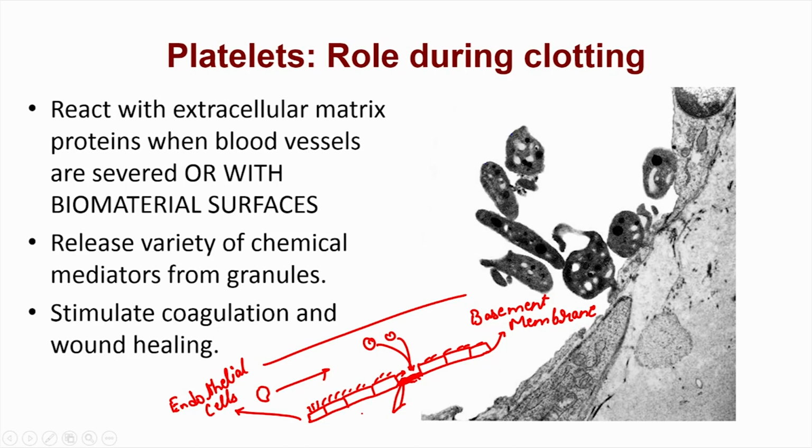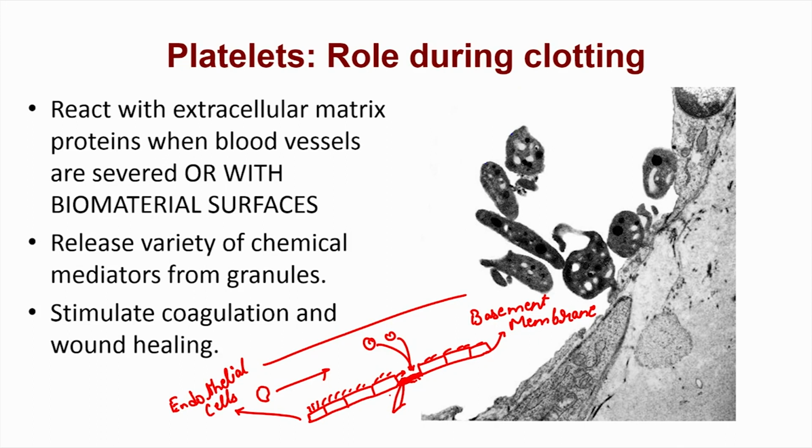So, this is their normal major role. If they find that the blood is oozing out from somewhere or the blood is exposed to an environment where it should not be, technically the blood cells and the platelets should never see anything which is not this endothelial surface, but if they do, then these platelets come in and make sure that we do not drain out of blood, because if these platelets do not clot, you will continue to lose blood and eventually the person will die. So, that is their major function.